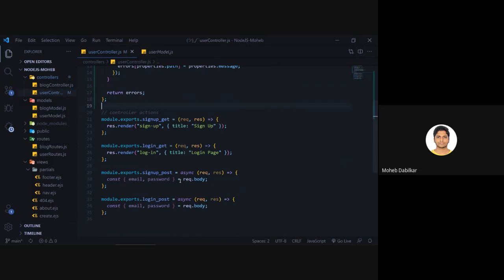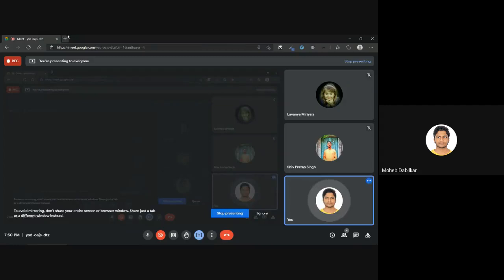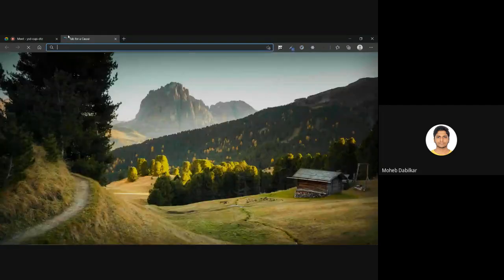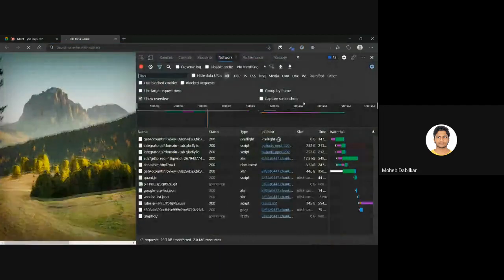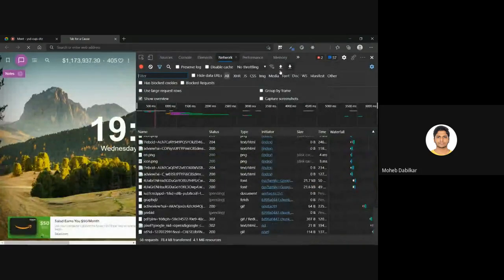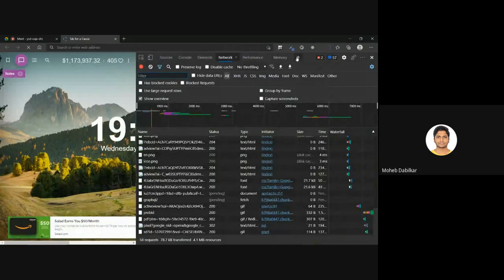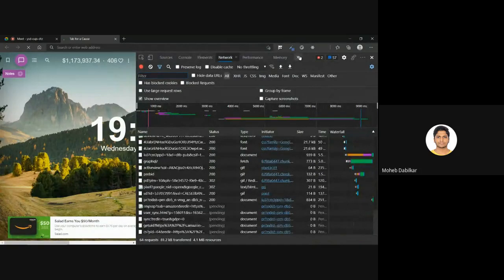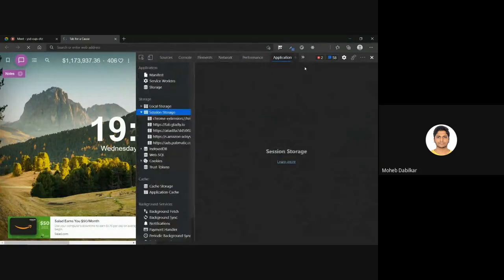But before that, let's learn about cookies. If you open up your Chrome or something right now and hit Control Shift I, that gives you your inspect page. That's your dev tool for you. Inside there, if you go to the application tab, it is not showing up over here right now. If I click on this and then go to application, it gives me my application tab. And over here there's cookies.